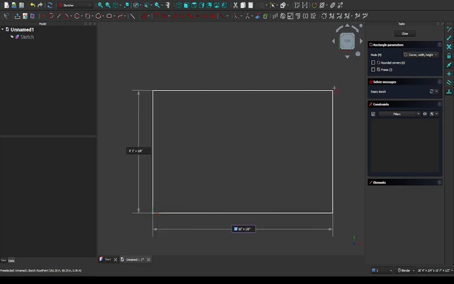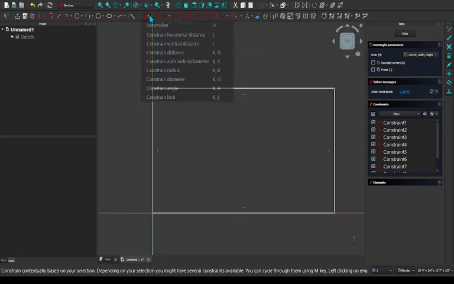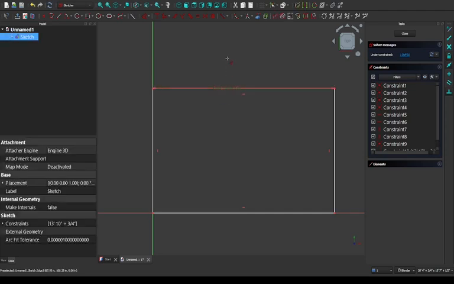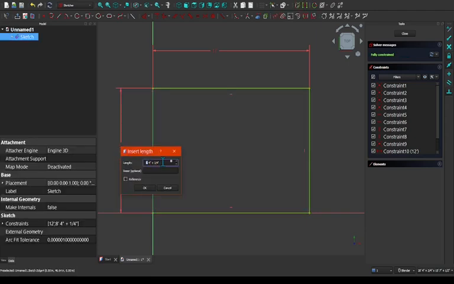I'm going to make this rectangle 12 feet by 10 feet. Let's get the dimensions. We change this with the keyboard to 12 feet, and this one we keep at 10 feet. So we have a 12 by 10 feet rectangle.